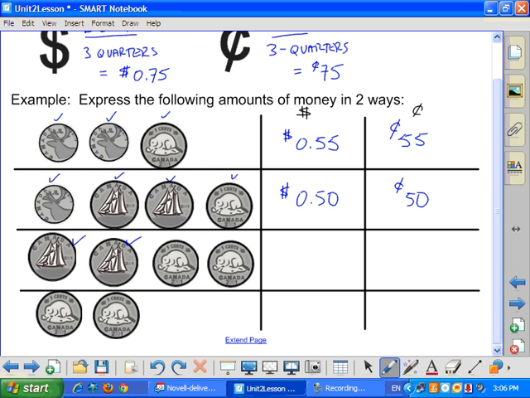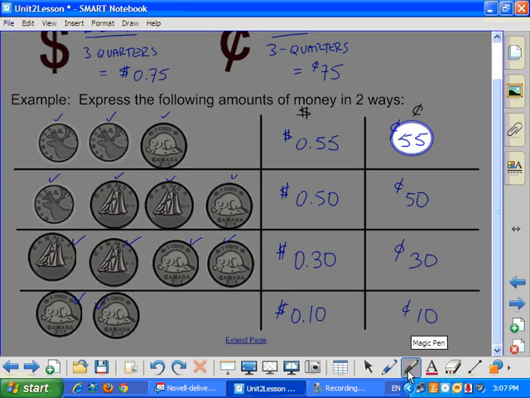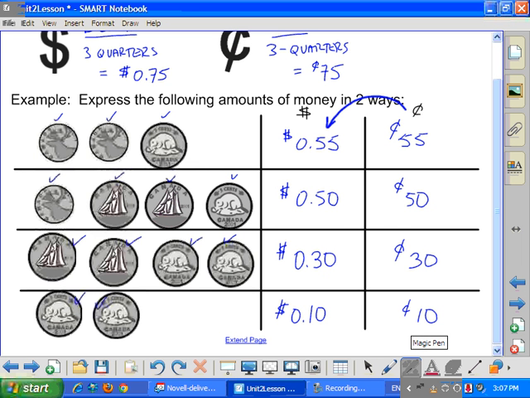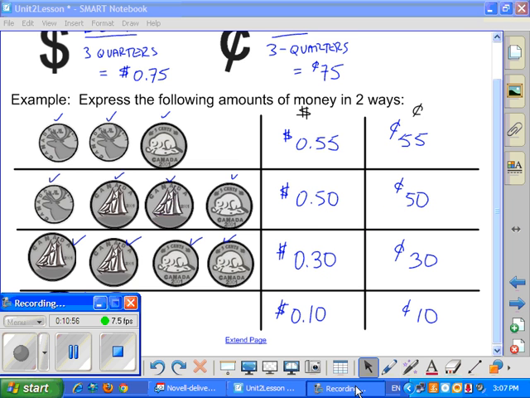Moving on to the last two examples. So 10, 20, 25. So I got 30 cents. And again, as a dollar, it's 0.30. Okay. And finally, I got 5, 10 cents. So that's going to give me 0.10. So I've got to be able to go between cents and dollars. Cents isn't as common, but I do want you to be able to convert. If it is given to you in cents, I want you to be able to convert it to dollars and vice versa. All right, so we'll leave it there. And that's what the homework's going to be looking at, and it's just that introduction to money, and we're going to be talking about everything else that goes along with our money.